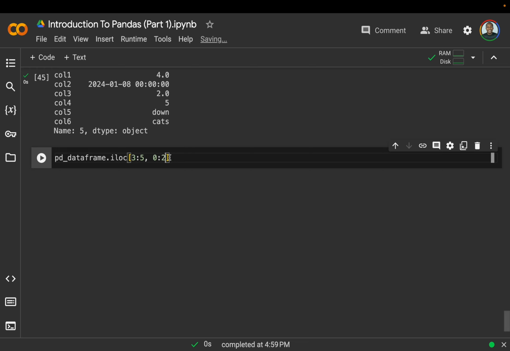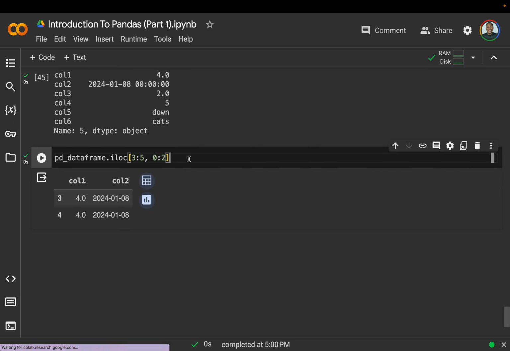So what am I trying to do here? Remember, the last value, when you have 2, it means it's going to show me values from 0 to 1. Here is going to show me values from 3 to 4, not 3 to 5. But you need to add one to the last value. You want to select up to 4, you add 5. You want to select up to 7, you add 8. So that is how it works.